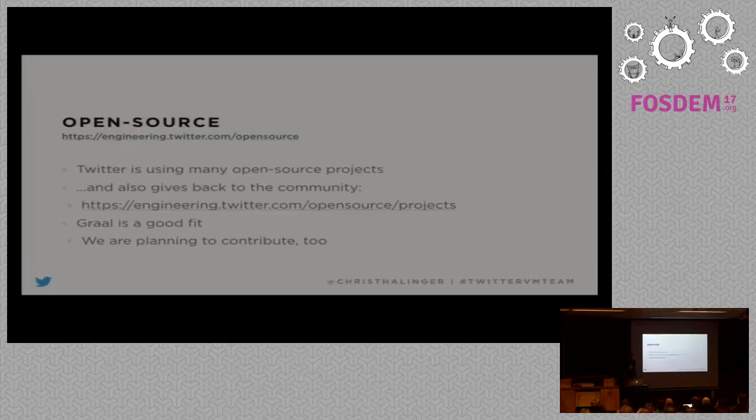Twitter is doing open source, so we love open source. We're using many projects. We're giving back to the community. This is the link where you can find all the projects. And I think actually all of it is on GitHub. I might be wrong, but Graal is a good fit for us in general, because it's open source. And we're planning, if we find something that we can optimize, we definitely contribute it back.